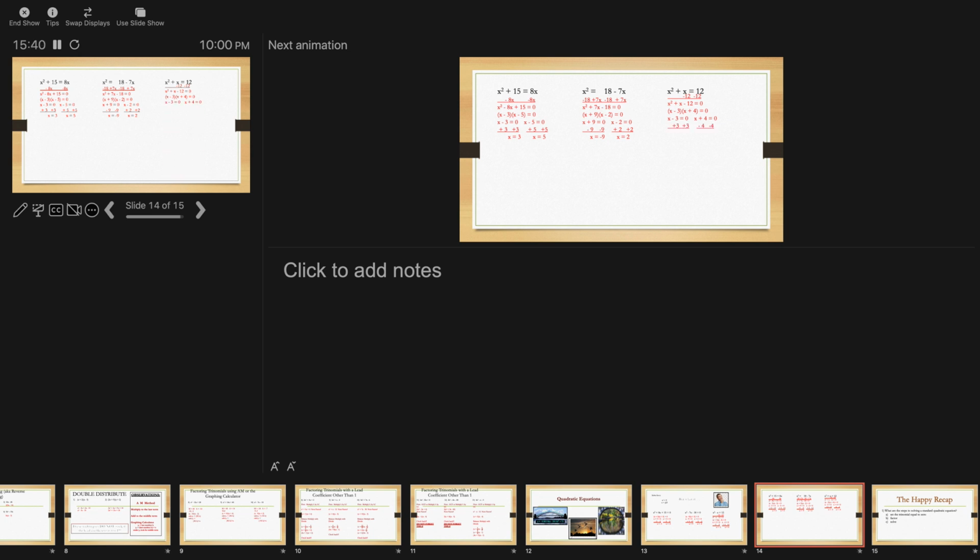Maybe it's the guy on the left. Maybe it's the guy on the right. Adding 3 on the left, subtracting 4 on the right. I get x equals negative 3. Positive 3. Why does that say negative 3? I don't know. That must have been left over from the last term. X equals positive 3 and x equals negative 4.